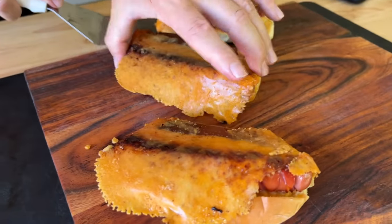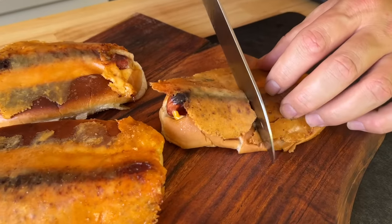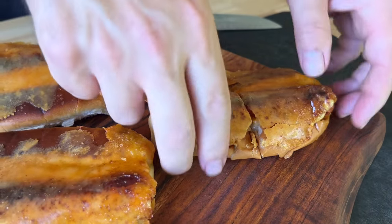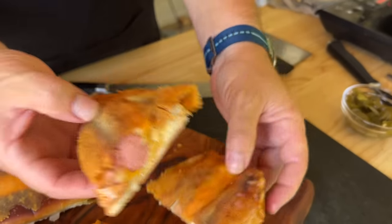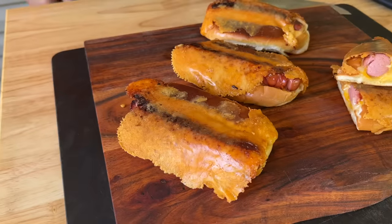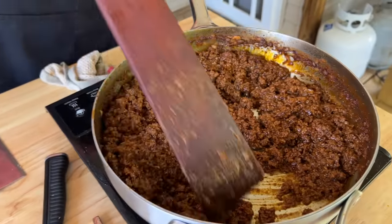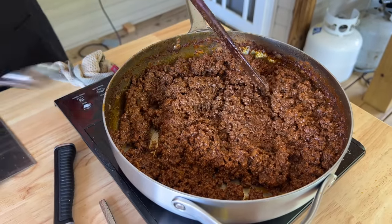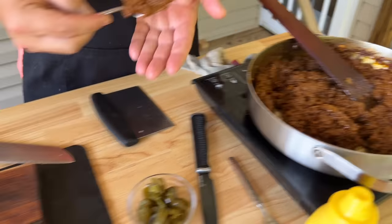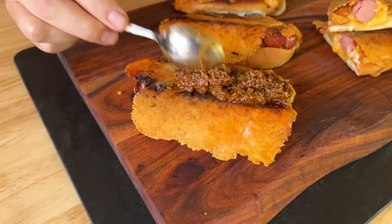Let's cut one of these bad boys and see what happens before topping it with chili. Look at all that cheese underneath — you've got that crunchy cheese on top, like a little cheese crisp. Now for the chili — it's been allowed to thicken up. You can see the consistency I'm talking about. You can keep it looser, but for something like this I wanted a little thickness to it. If you want it looser, just stop cooking it sooner.